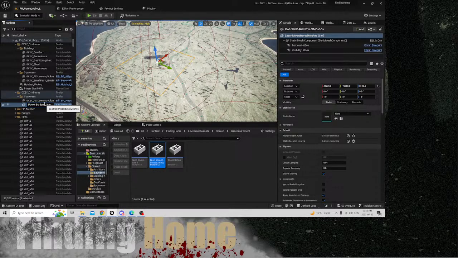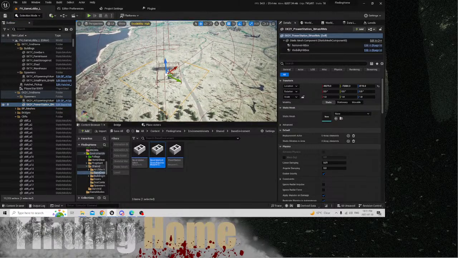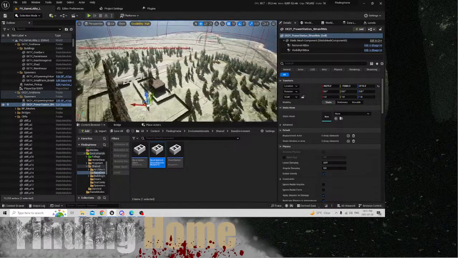Oops. And this is 0X, 2Y. 0X, 2Y power station for spawners. There we go.